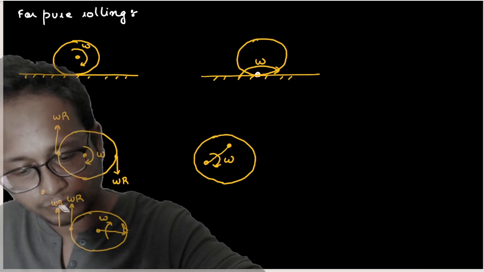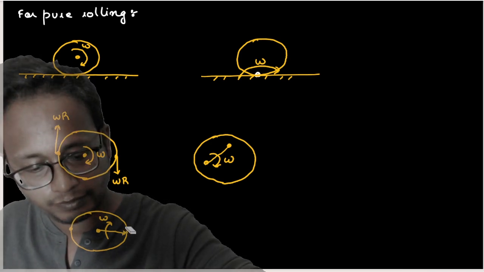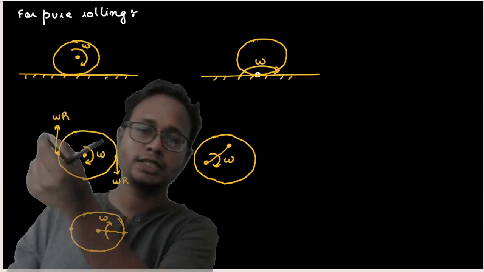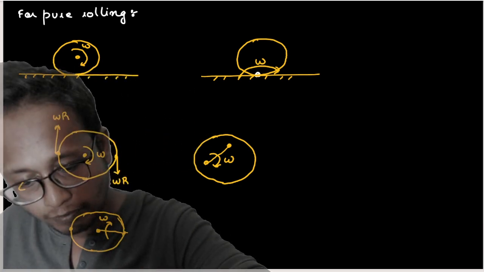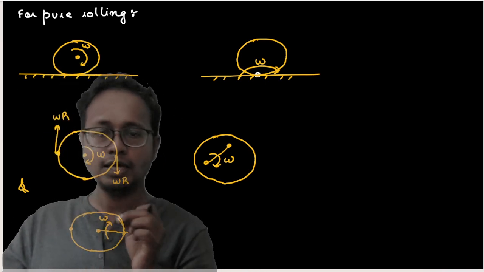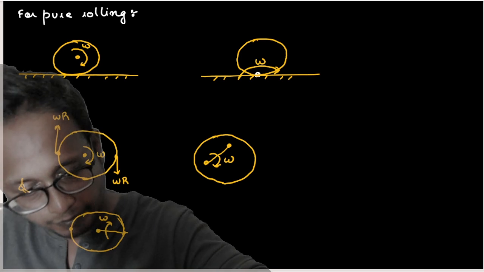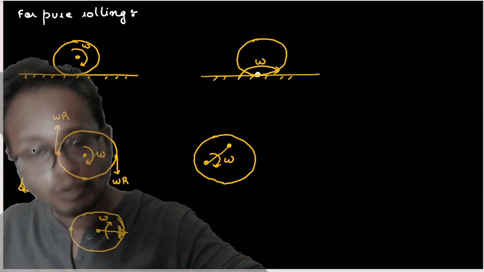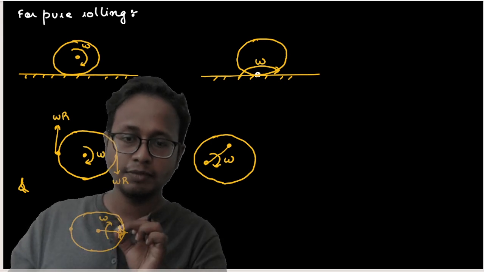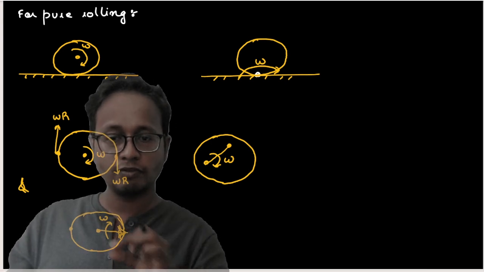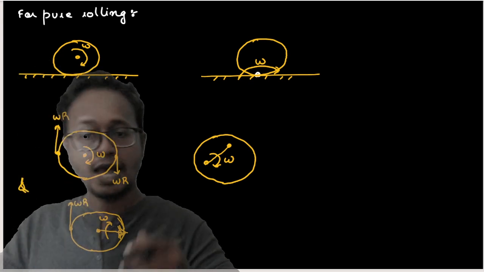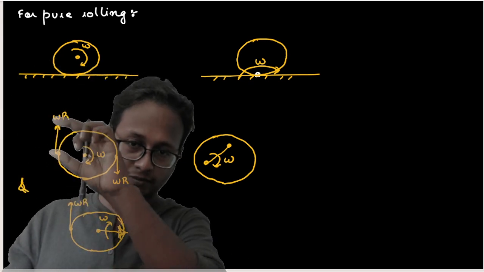We didn't understand this one. My question here was, what is the velocity at this point when I see from the ground or from the top? The velocity at this point is nothing but omega. Now, if I keep my observer at this point, what is the velocity of this point as seen by this observer? The velocity of the observer must be subtracted, isn't it?